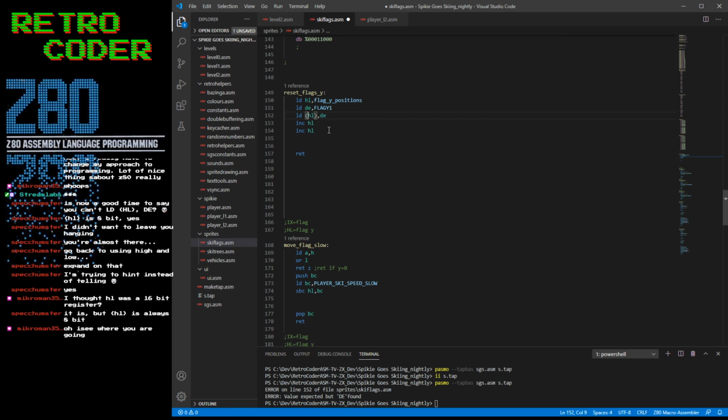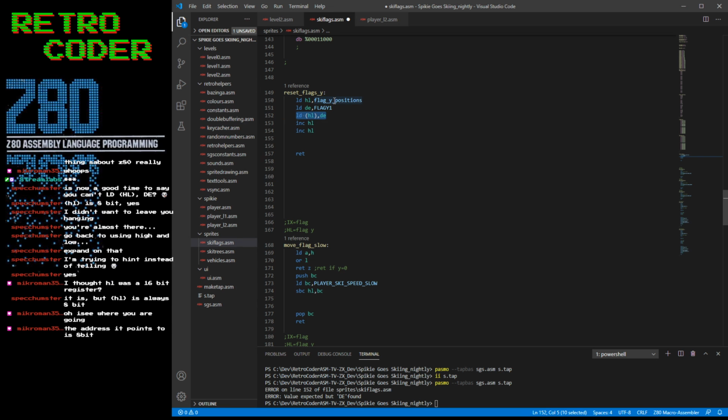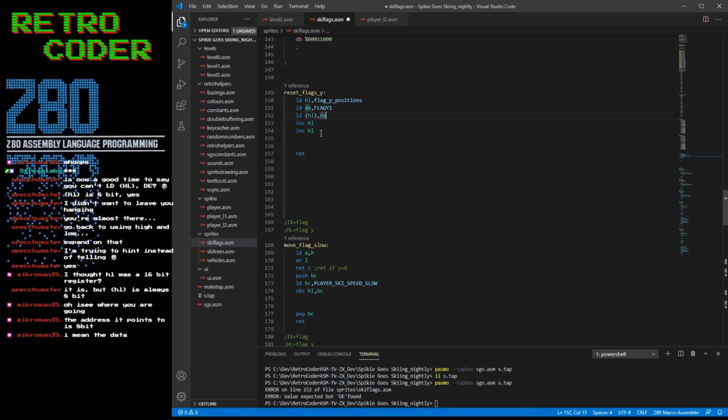Yeah, but which one does it point at? That's the weird thing, isn't it? That's what I don't get. Perhaps I don't need to use that pointer. HL is the pointer, so I do need to use the pointer. Yeah, so I just need to know which way round it is, because I could just do that, couldn't I?